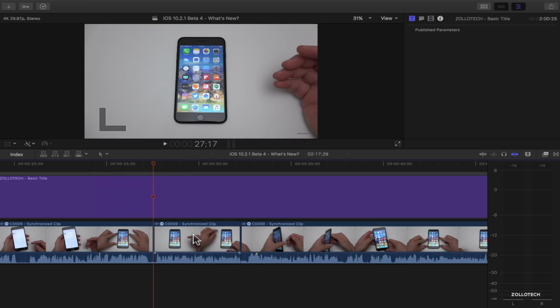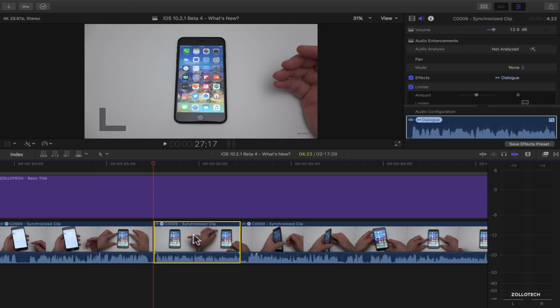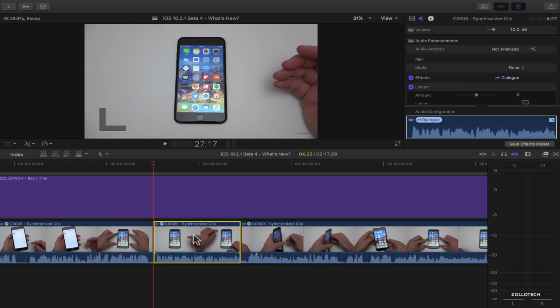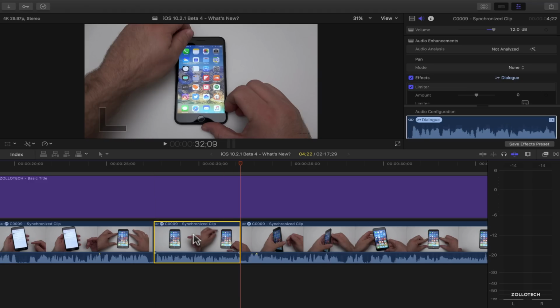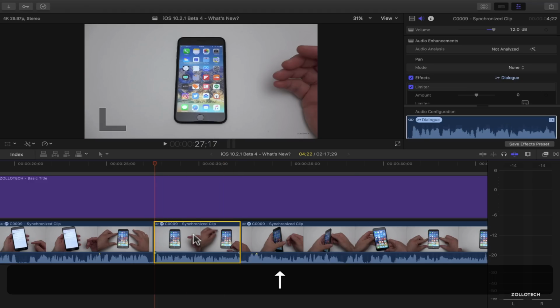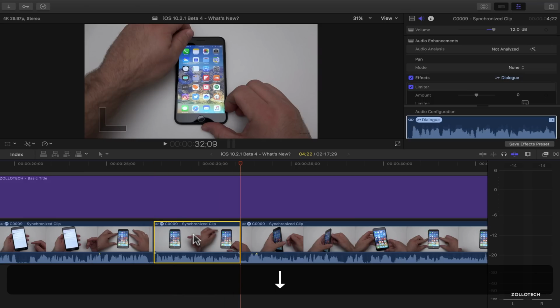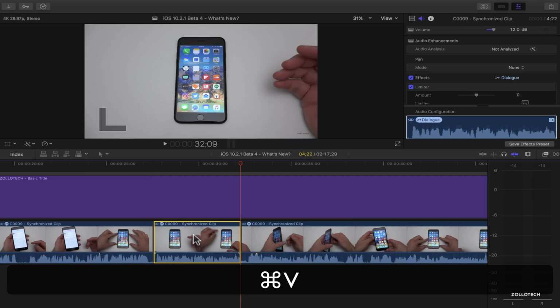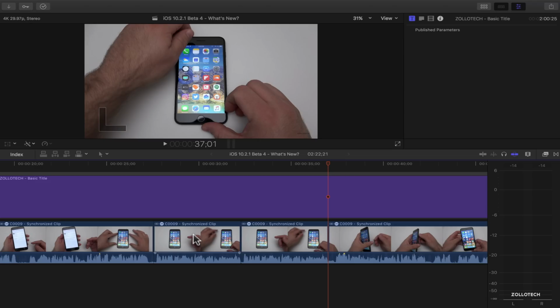So do that by hitting A, click the clip that you want using your arrow tool, and then copy this particular clip. Now you can do that using edit, but I use Command C. And then I use arrow down to go to the end of the clip. You can click there as well, but arrow up will bring you to the beginning. Arrow down will bring you to the end. And then I use Command V. I paste the clip and now you'll see it's duplicated.